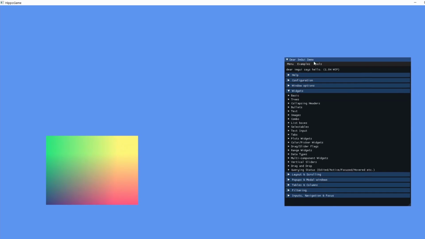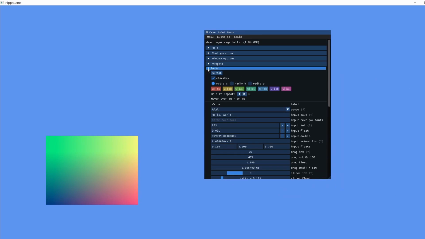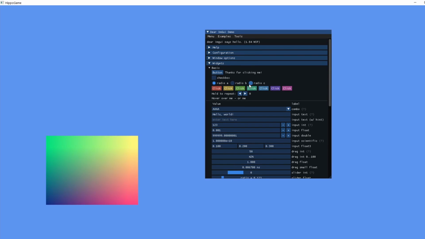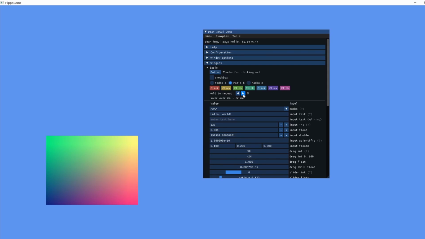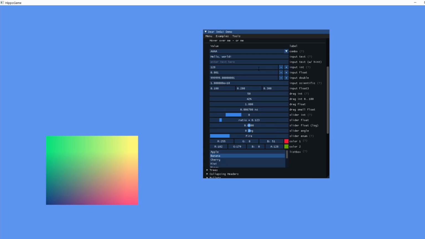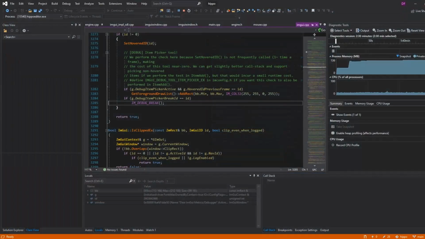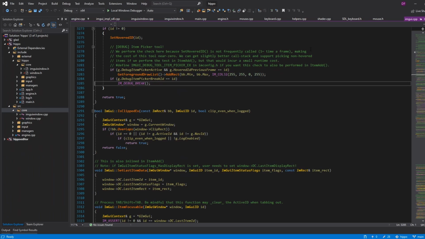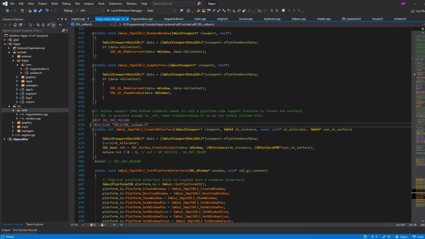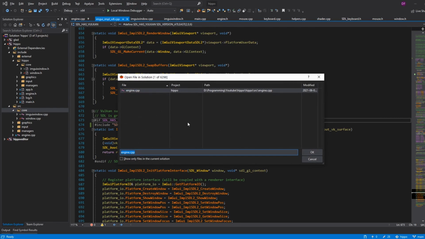Some of the widgets that ImguiWindow supports, for example, basic widgets like a button. You can click the button, checkbox, our radio buttons, different colored buttons. You can hold to repeat. Hover over me, I'm a tooltip, or me, I'm a fancy tooltip. So in order to support something like this for our editor, we're going to not show the demo window, although the demo window is extremely useful just in terms of learning how ImguiWindow works. And like, I'll just show you.